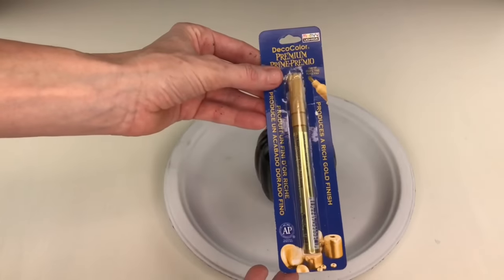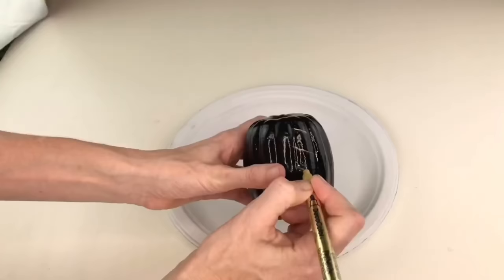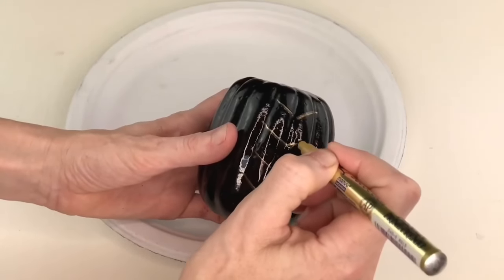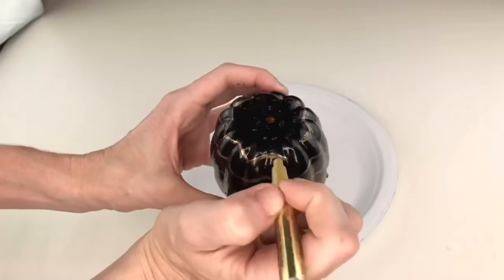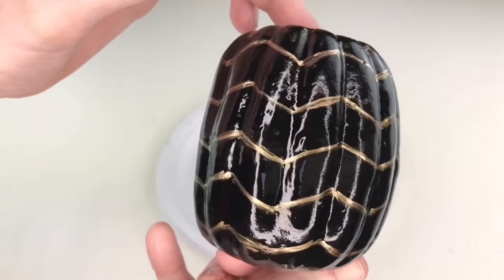For my top pumpkin, I'm going to use a gold paint pen that I got at Michael's. I'm going to draw some zigzags on my pumpkin. I'll just go down and up, and I spread them out about a half an inch apart from each other. I did it around the entire perimeter of the pumpkin. So in total, I had about 8 zigzag lines that went up and down this pumpkin.